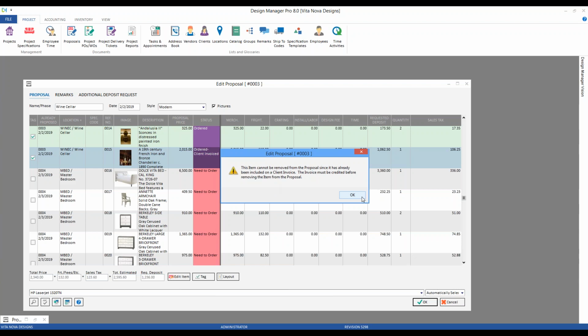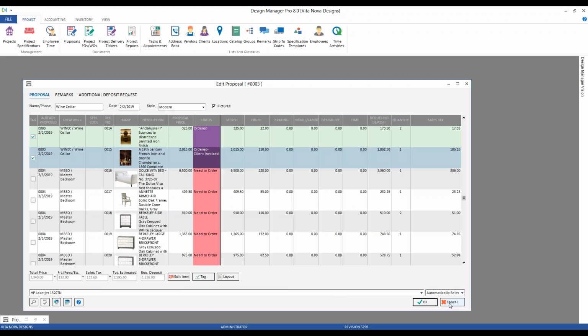In fact, one of the standing points of this discussion in general is that if an item has been invoiced, the credit or return is going to include some form of a credit invoice, and we'll see that shortly. Basically, if it's been invoiced, we're going to use a different mechanism than taking it off the proposal to refund that amount.